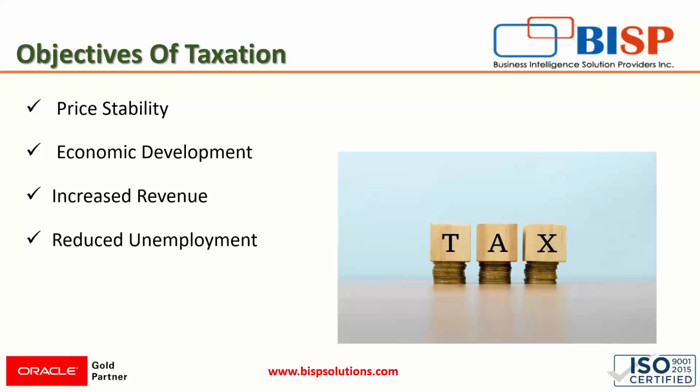There are certain objectives of taxation, why the taxes are imposed. So the primary aim of tax is to raise revenue to meet public expenditures. Most of the governmental activities must be financed by taxation, and it has been the instrument of social and economic policy for the government. It has certain objectives, the first of which is price stability. Taxes are regarded as an effective means of controlling inflation, and by raising the rate of direct taxes, private spending can be controlled to a great extent.